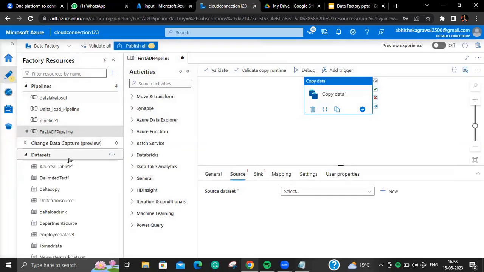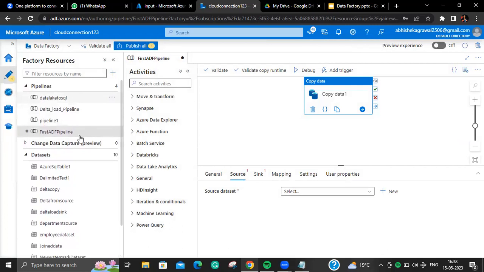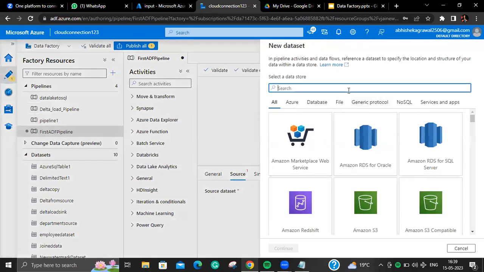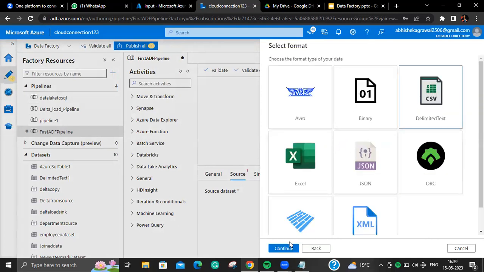If I open this data set, a delimited text one, I won't be able to understand which particular pipeline this data set is referring to. I'm not able to understand what this data set is. So try to name it properly so that you can understand at a later point of time what this data set means.